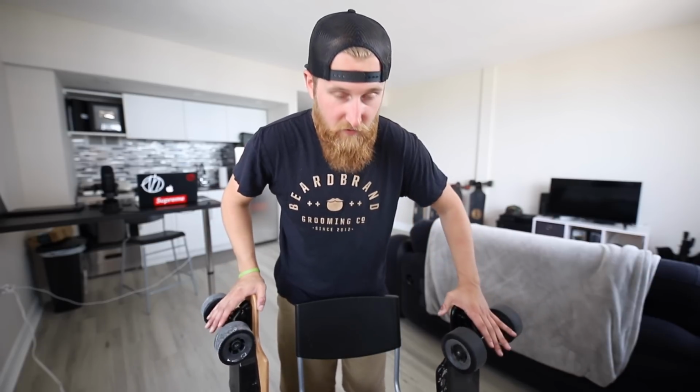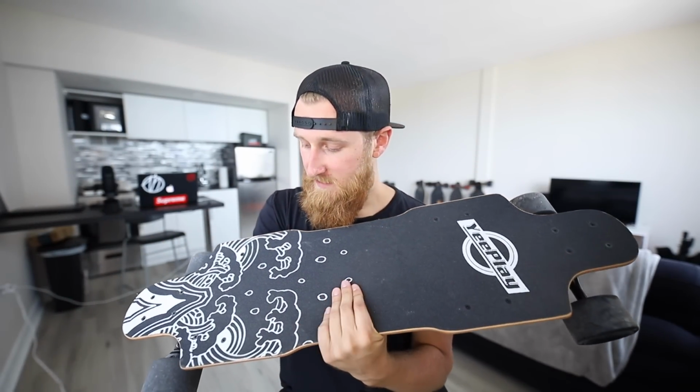I should also mention that there have been no connectivity issues between the controller and any of these boards. So as of right now, I have never had a Chinese board like any of these fail on me. And depending on what you like in the ride characteristics of these skateboards and your cash point, I think they're all pretty decent options.